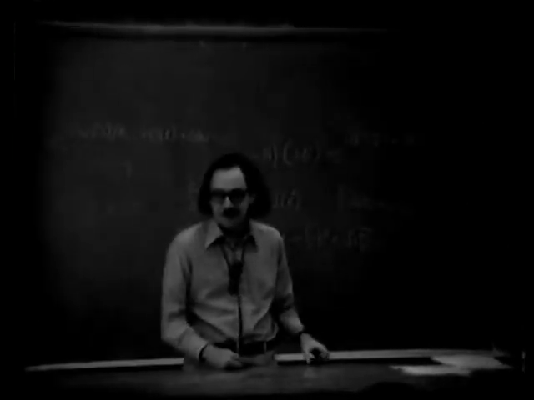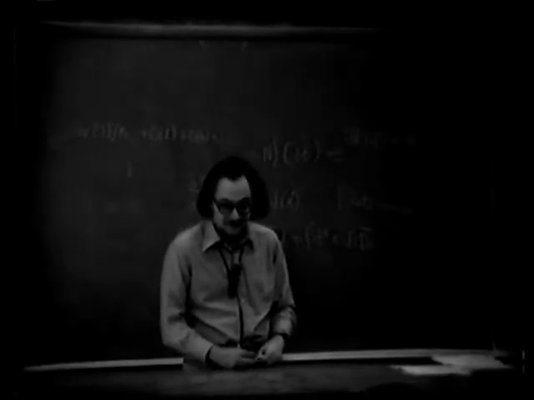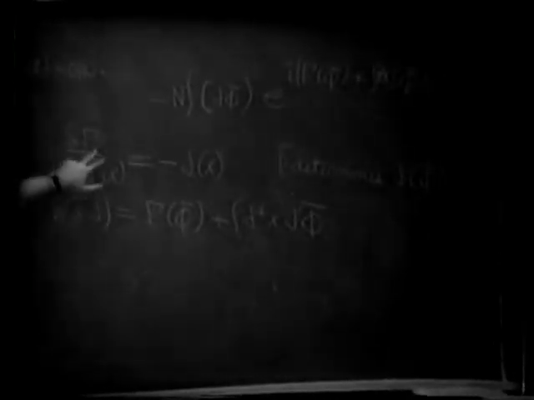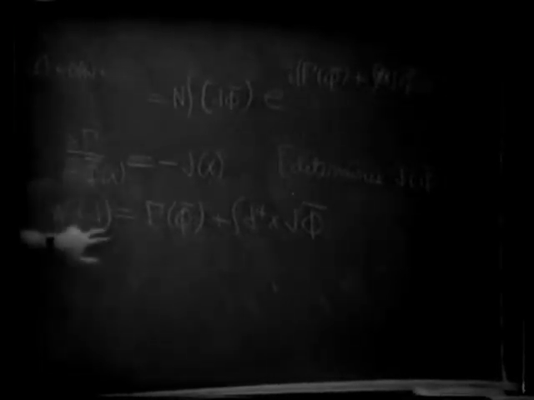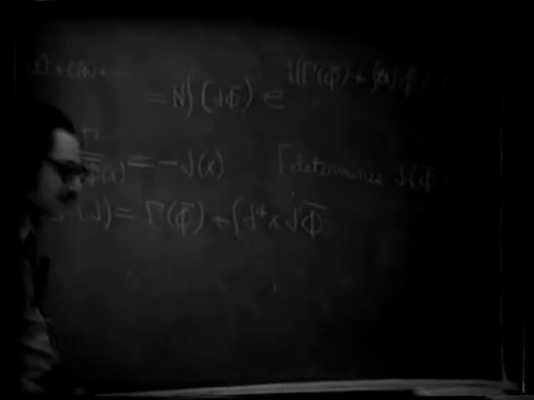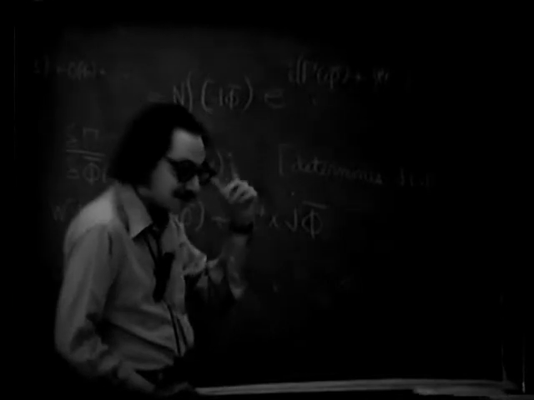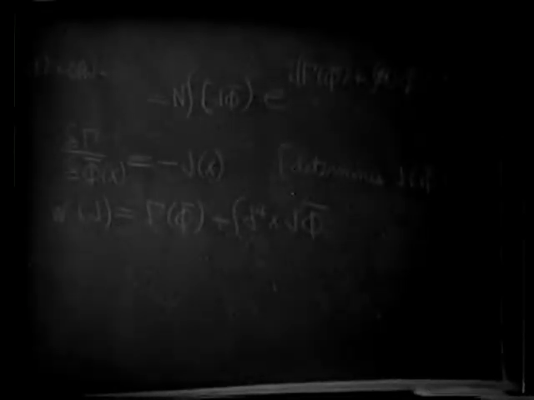This is, of course, going backwards. This is the procedure, not yet the procedure we want. It is the procedure for constructing W from gamma. However, it is rather obviously a Legendre transformation, going from gamma as a function of phi bar to W as a function of j. Therefore, it's very easy to invert a Legendre transformation. Oh, this is such a clever way of doing it. You should see how they do it in the books. It would drive you crazy. It is very easy to invert a Legendre transformation.